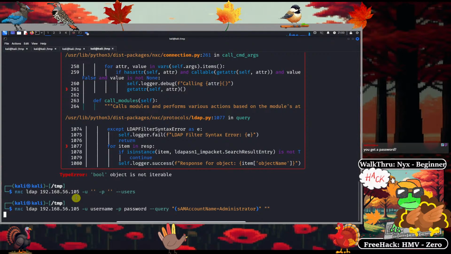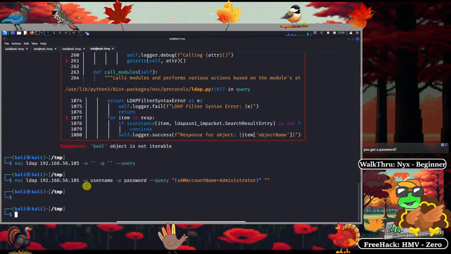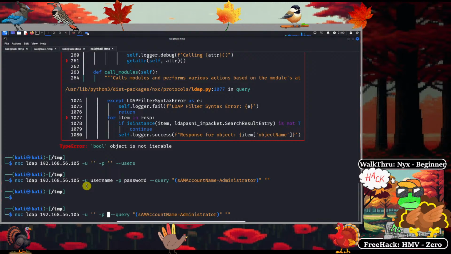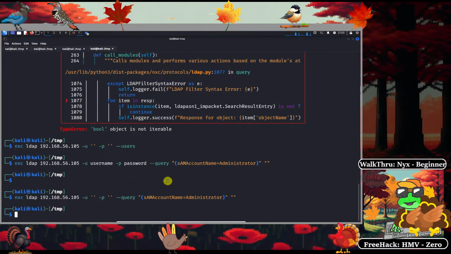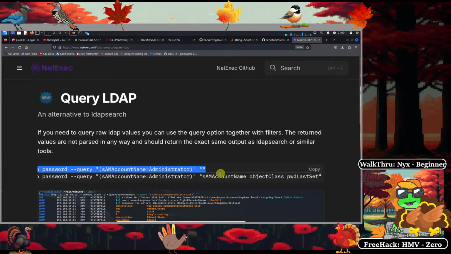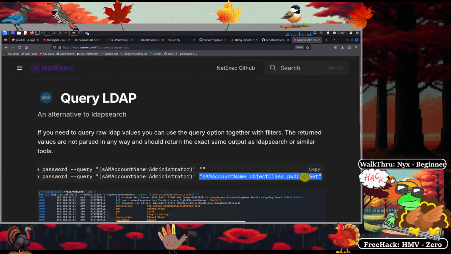Did we get a password? Oh, no, wait. No, we didn't. Okay. So we need to give our empty username and password. Okay, nothing returns. And we'll add this one over here.